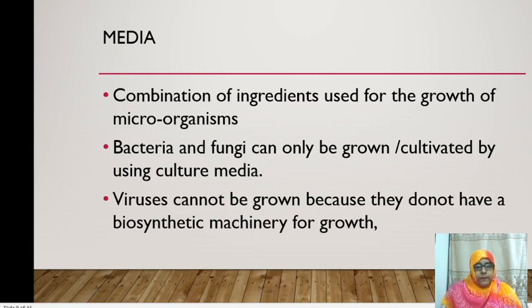So if you are asked why viruses do not grow artificially, then you will say they do not have a biosynthetic machinery, basically metabolic machinery for growth. They cannot utilize these ingredients, but bacteria and fungi can easily utilize these ingredients. They have the metabolic machinery because they are autotrophic also. They can prepare their own food, but here we give them nutrition to grow them in the laboratory for the purpose of study.